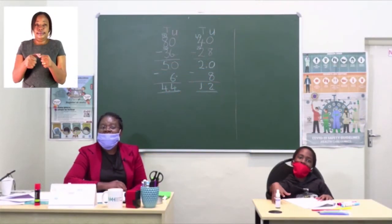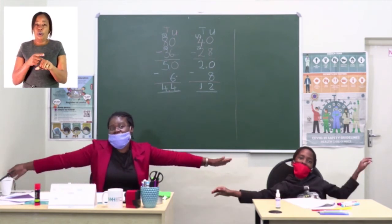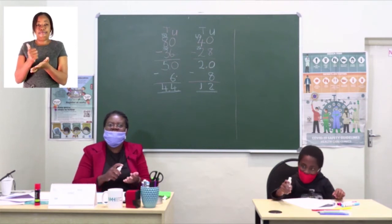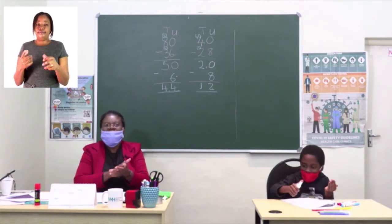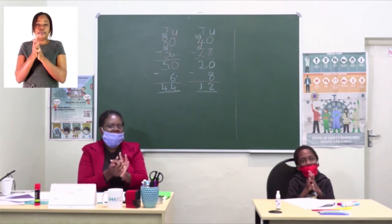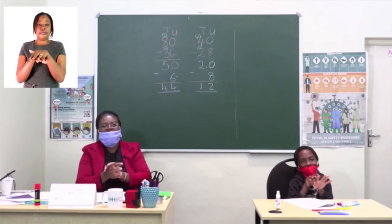Remember to keep a distance from other people of 1 meter or 1.5 and to sanitize your hands always. Rub it through into your fingers, behind and on the other hand.